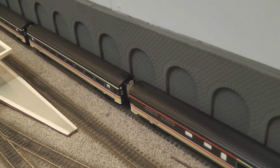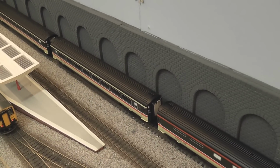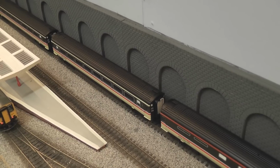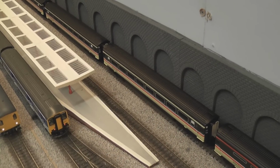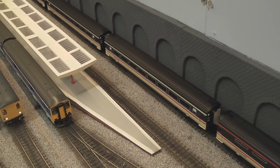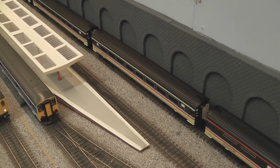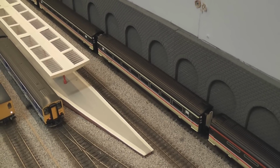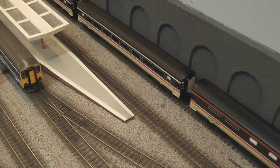My only major gripe with them, and this may affect you if you have bought some of the recently released ones, I know this is on the executive livery ones and the Midland Mainline ones. I cannot confirm if it's on the blue and grey ones, because their release pattern has been somewhat more patchy. They've been released in greater quantities and more often, so they brought some out last year and then there were a couple later on, and now there's some more again with the release of these ones and various other colours.